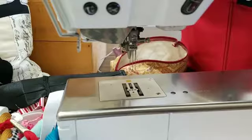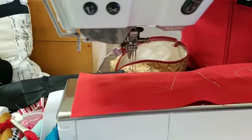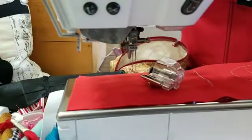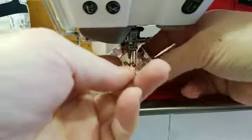All right, I'm gonna just start with a plain red piece of cotton here. Just gonna get my rubber fingers on here. See? Just helps with the pushing of everything around. I'm gonna put my lovely foot cover back on. This will protect my fingers.